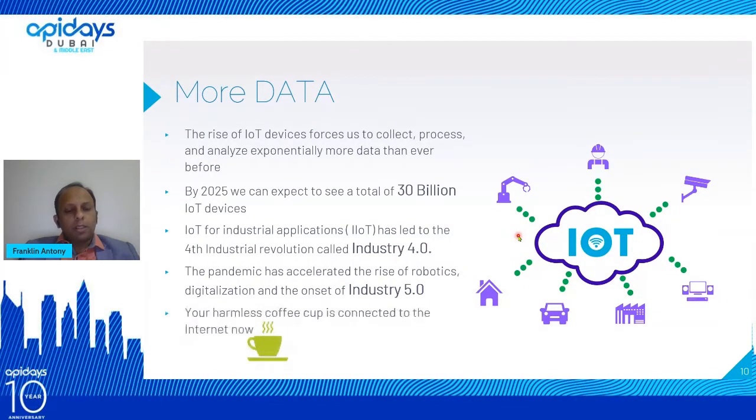Even a harmless coffee cup, I was just recently saying this, a coffee cup is actually connected on the internet, and there is an organization, I think it's called ember.com, that manufactures such coffee cups which can regulate the temperature of your coffee as to your pleasing, and it can actually monitor and regulate it however you want it. So that's the kind of information being generated on the different lines of business.